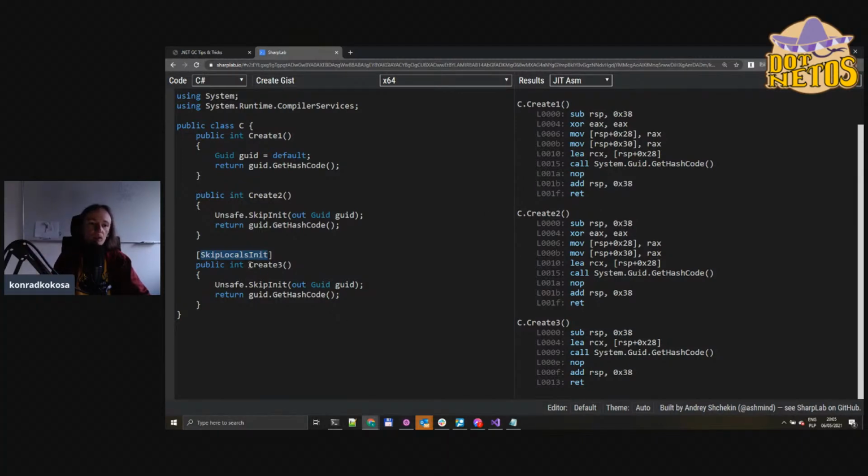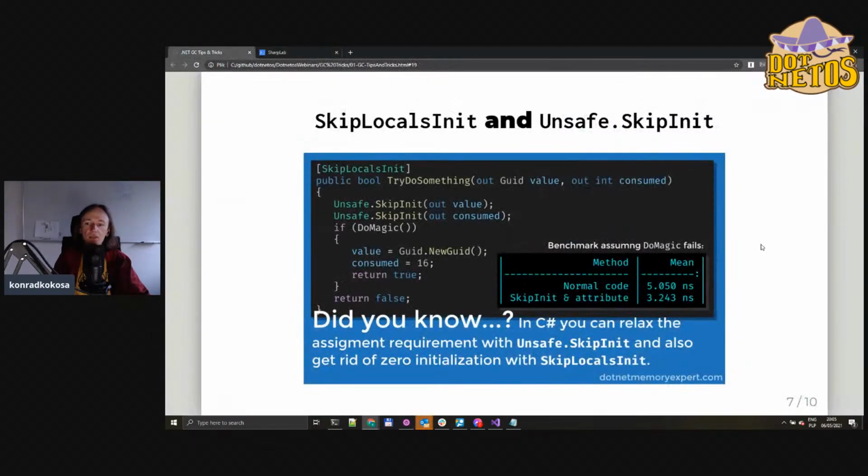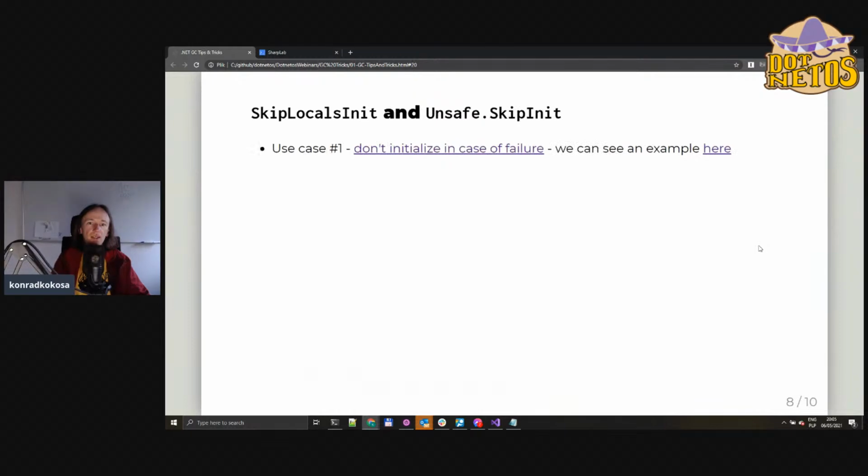So when you are calling this method super often, you are just getting rid of the overhead of zeroing the stack. SkipLocalsInit is for performance. So okay, there are some use cases, as I said. The first one is for the code flow, not for the performance.